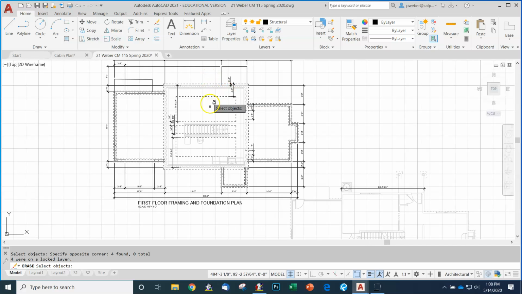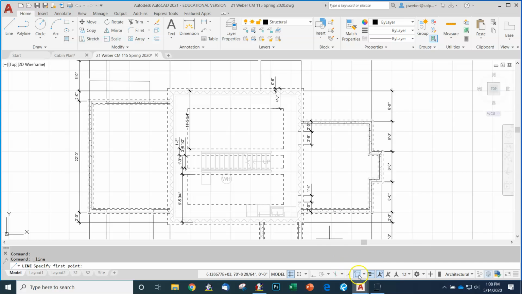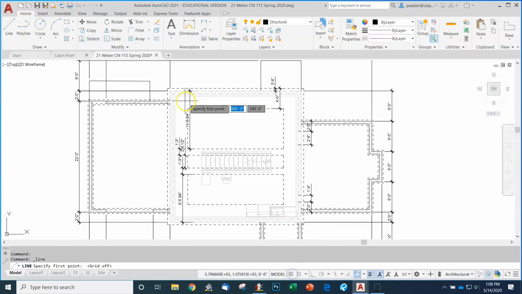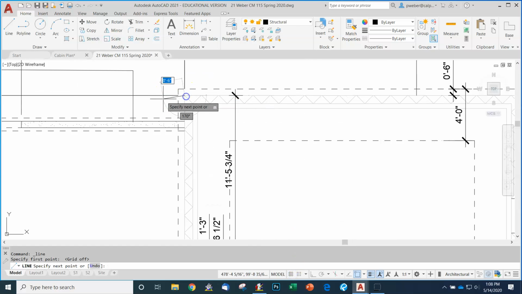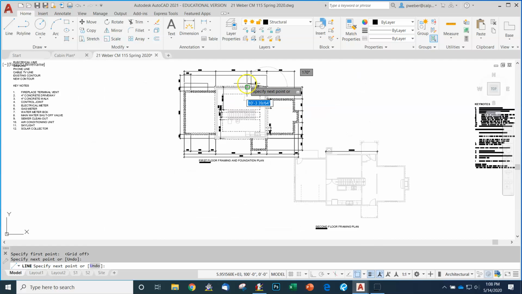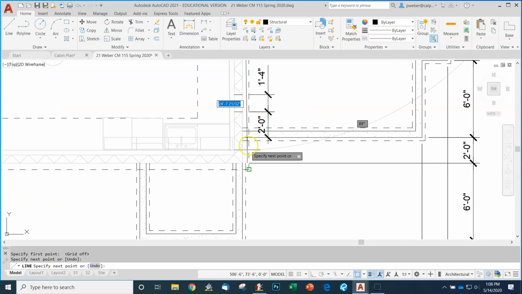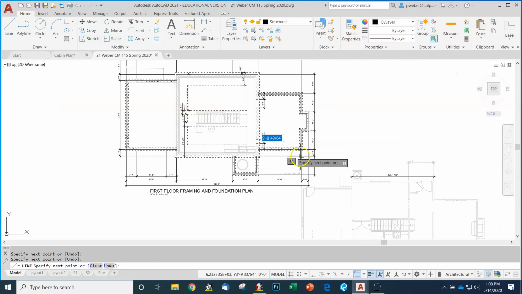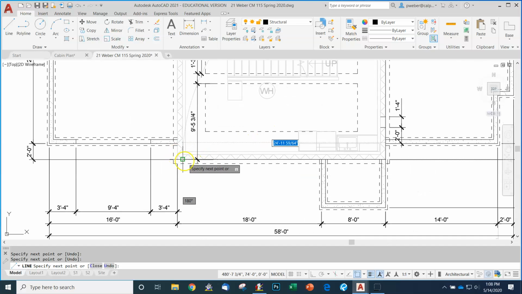Now, let's go ahead and lay out some framing in here. On the structural layer, let's call up a line. And with OSnap, object snap, turned on down here, I don't even need the grid right now. I can just go from the corner of the concrete block to the corner of the concrete block. And you can see you're putting a black line on top of a gray line. And that works. But I might turn it into a magenta line.